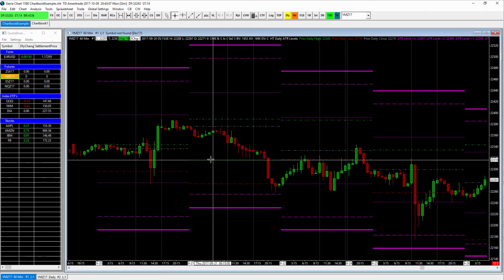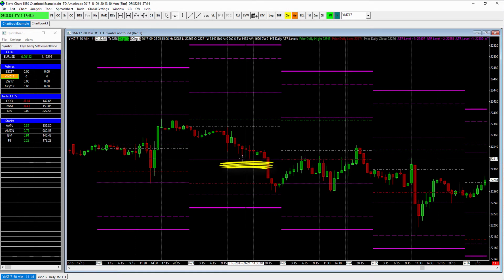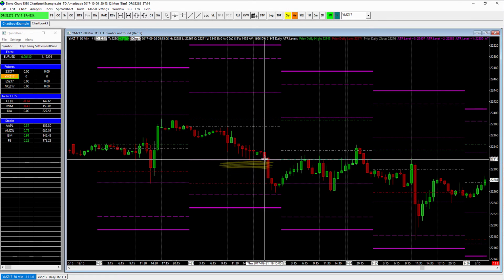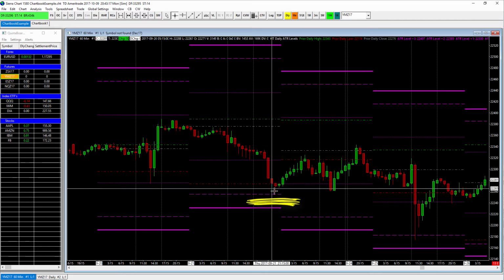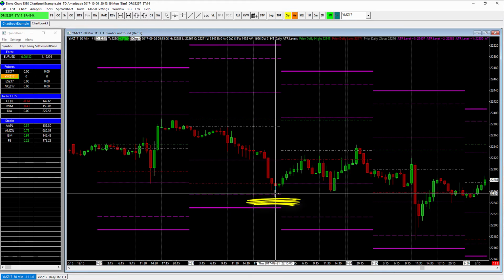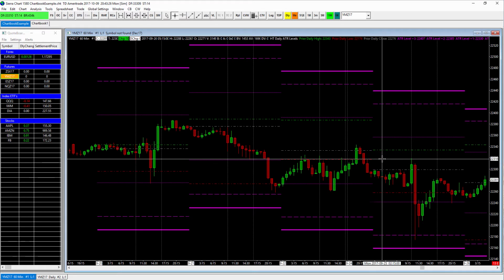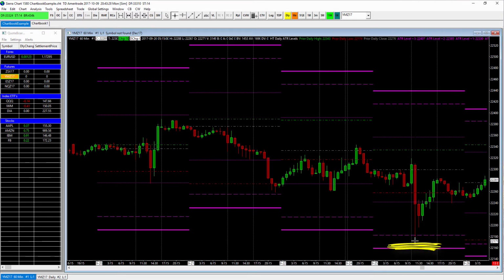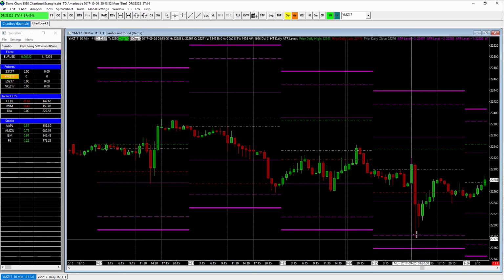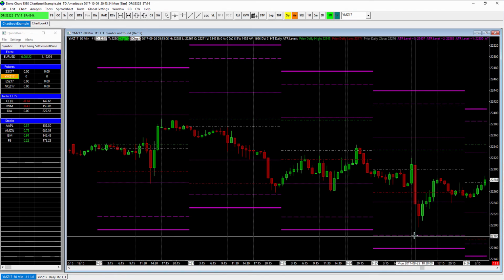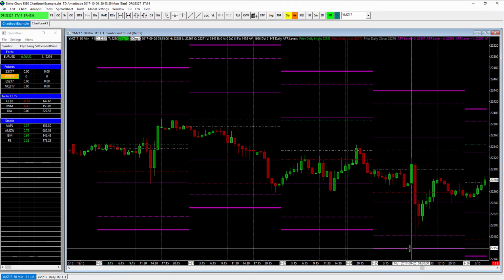We can see over here that same level was a support level throughout the day until very nearly the close, in which case it fell through, and then it went ahead and hit this next level here. So you can see that the price reacted very strongly there. It rallied all the way into the next day. And let's see, we'll look over here. You can see that we again had a big sell-off here, and where did it stop? Stopped right in between those two levels. Pretty much right at that level. It really didn't ever make it down to this other level here.